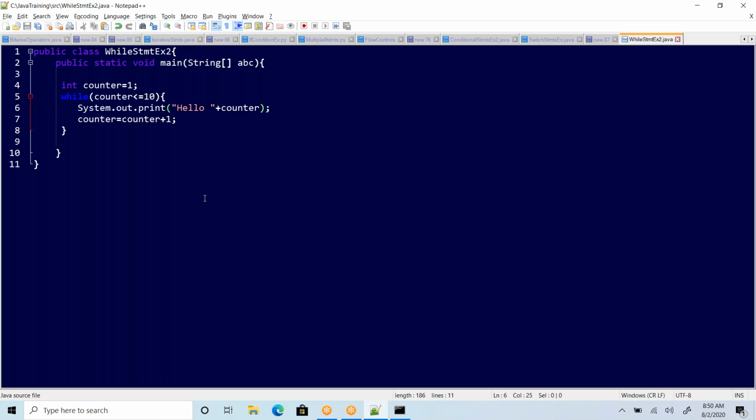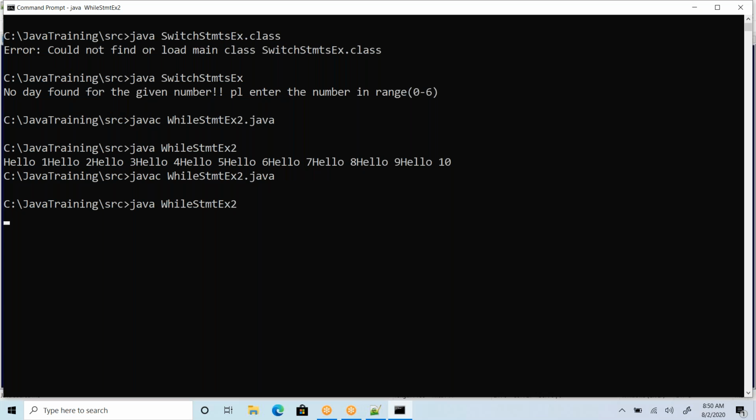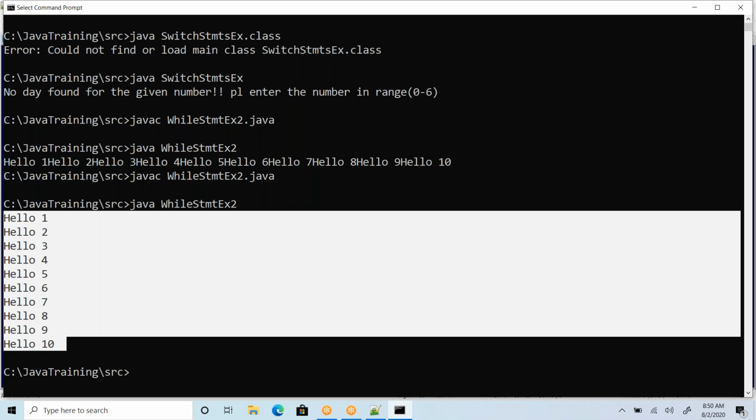So if I use println, it will print that and keep the cursor in the new line. Okay, it will just keep the cursor in the new line and you can see it line by line. Hello 1 2 3 4 5 6 7 8 9.